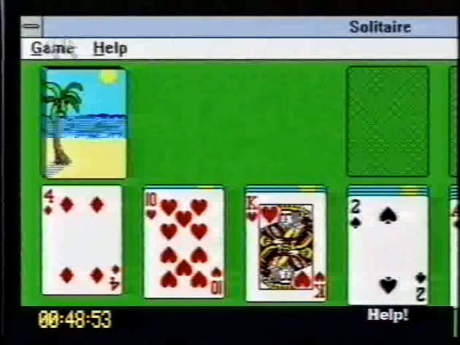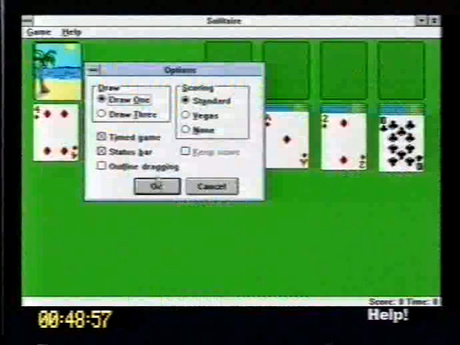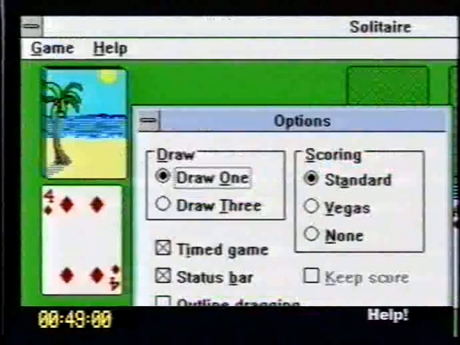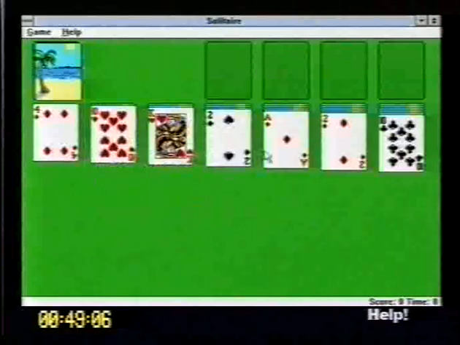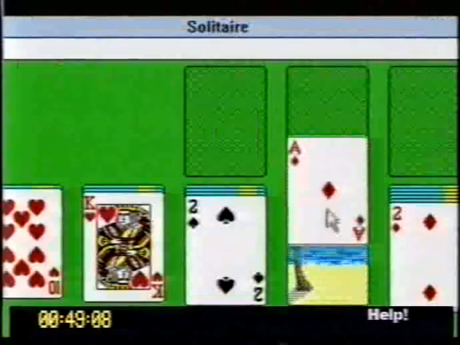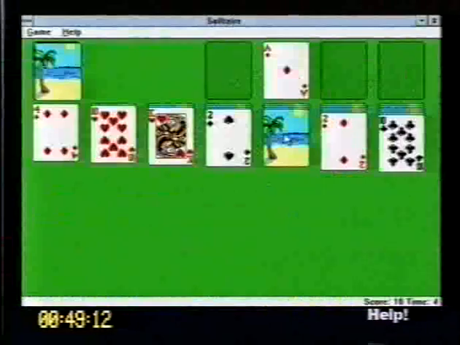Oh, that's colourful. And if we just take a quick look here, it's not intended to spend too much time on Solitaire, but you can set up the options here for how you want the game to be played and how the cards are to be drawn, etc. So let's just cancel from that. And basically, the idea is that you position the aces up here, and then I can click on this card using the mouse to turn it over.